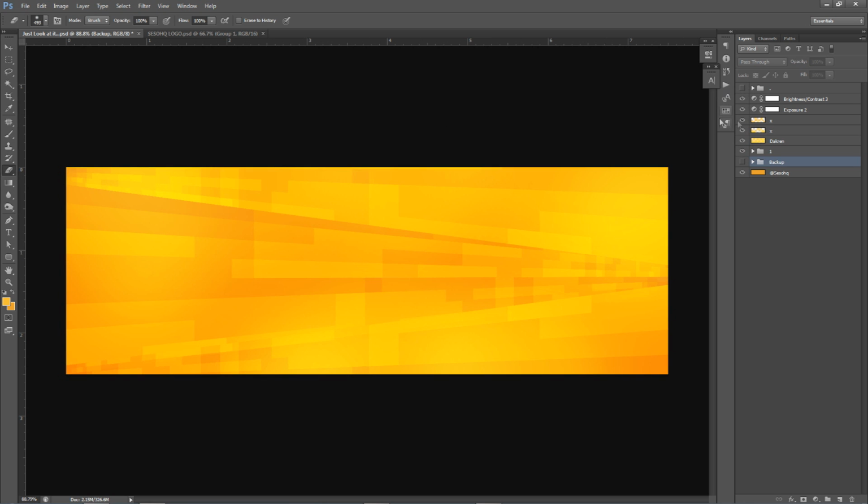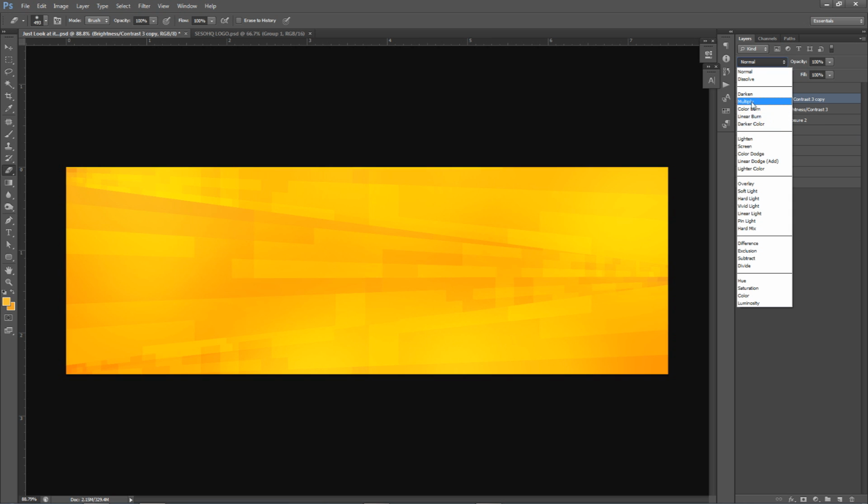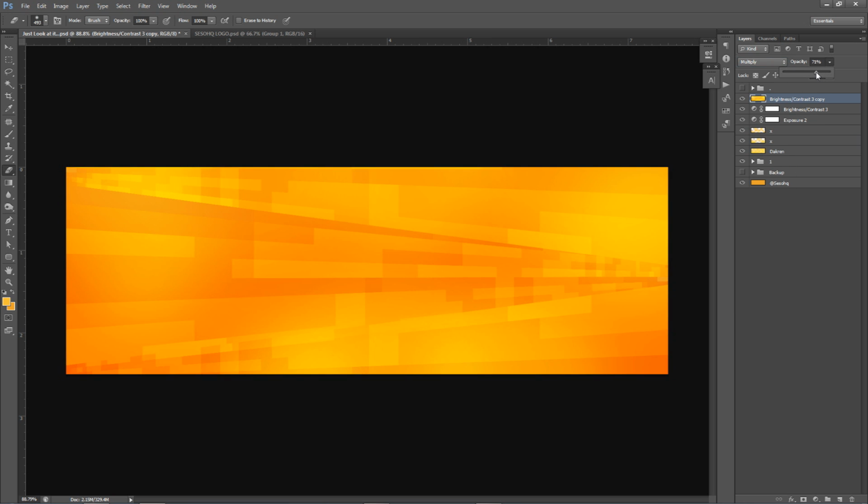So basically what I'm going to do is take this entire thing that you just did. Let's just pretend this is in here, but it's here, you know what I mean? And the backup's not there. Just take everything else that you did that's actually visible, Control J to duplicate it, and then Control E to merge together, put it on multiply again, and we're just going to keep putting on multiply.